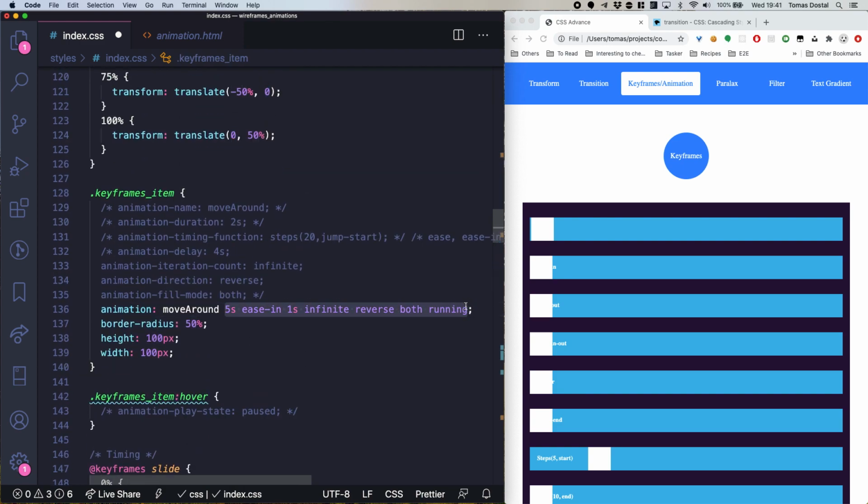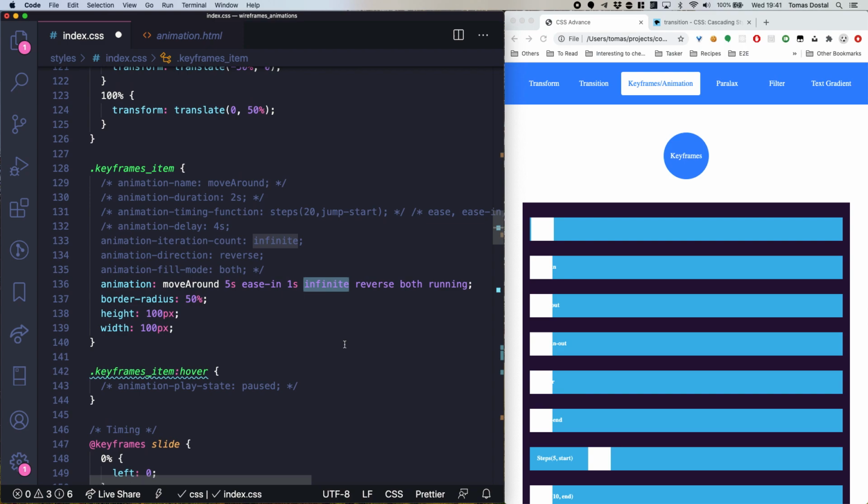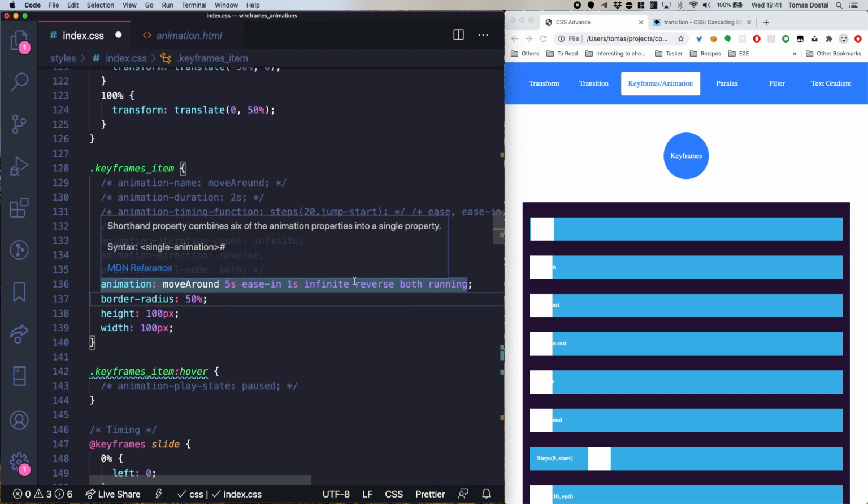And this is the definition of what should happen. So again, 5 seconds, how long the animation takes. What is the timing function, like we had with the transition? What is the delay? This is how many times should this happen. So you can actually specify how many times should animation happen. In this case, we wanted to just do infinite. If we want to reverse, so direction of the animation, we want it to go from 0 to 100 or from 100 to 0, and so on. You have all these things. Running means what is the animation status. The fill mode, honestly, I don't actually even know what it is. You can find it in documentation again.